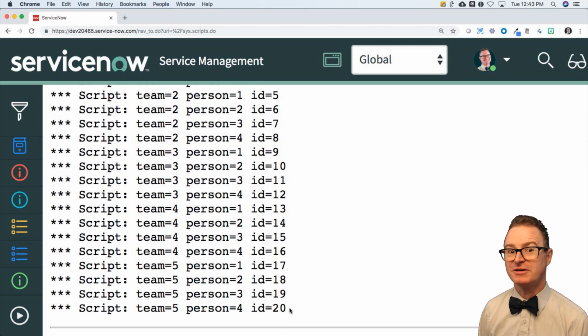How'd you do? Did you have any differences? Did you see anything you'd change? Do you have any suggestions for me? Because there's always different ways to solve problems like this as they grow in complexity, and I'd love to hear your thoughts. Put them in the comments below if you will.